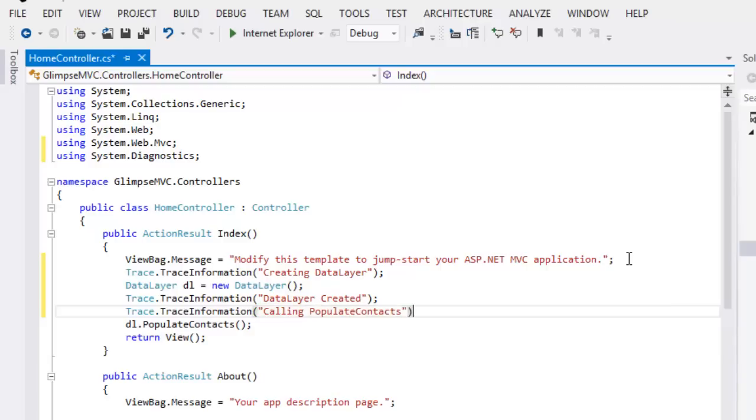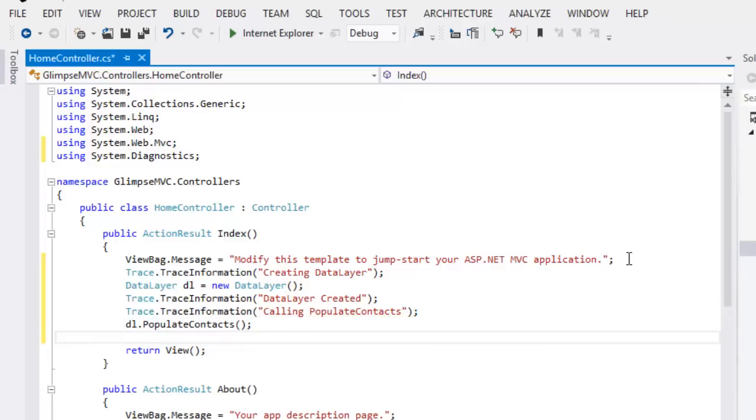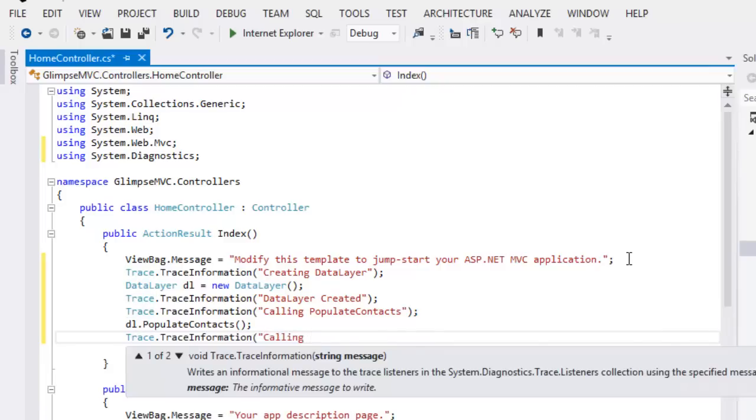So this will give me some pretty good information within my Glimpse output so that I can get a better idea of exactly where my delay is here.